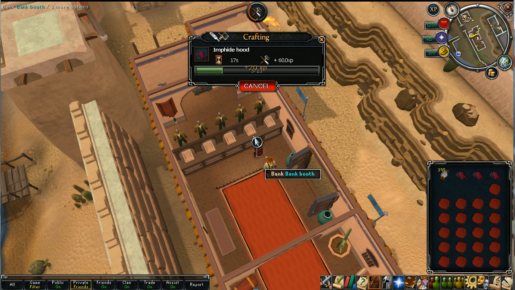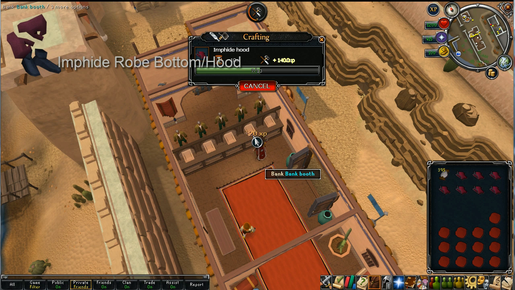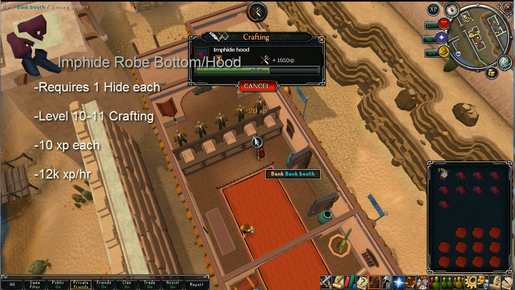And then lastly, just like Spider Silk, we can also make one-hide items, such as the boots or gloves. They require level 10 or level 11 to make. They give 10 XP each, and that comes to 12k XP per hour.